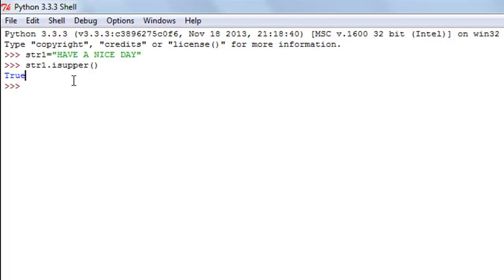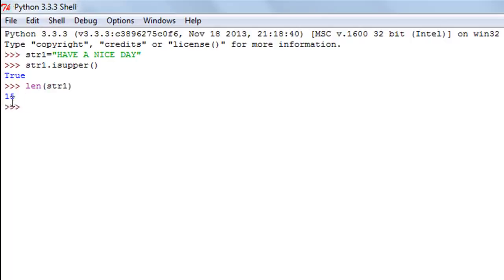And the next method that we're going to check out is the len method, or the length function in Python. This function returns the number of characters in the string. So to execute the length method on the str1 object, I'll type in len first, and then within parentheses I'll type in the name of my string, which is str1.